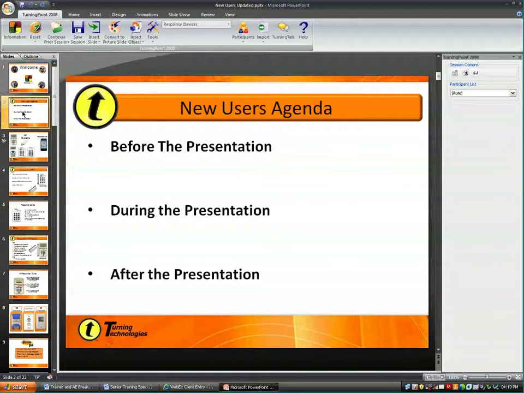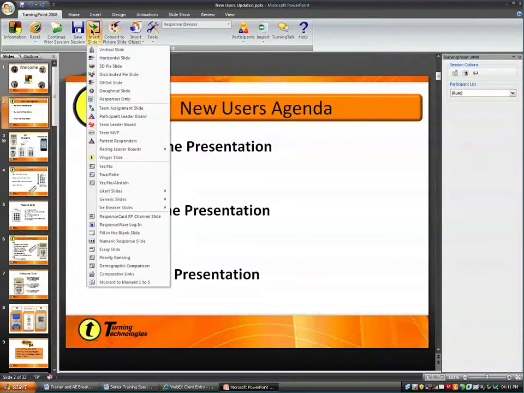Take a look at my PowerPoint right now. There are no TurningPoint slides in here as of this time. But because I opened up TurningPoint first and then the PowerPoint presentation, it gives me the integration. So let's say immediately following slide number 2, we want there to be an interactive TurningPoint slide. Well, since we're talking about TurningPoint, I need to make sure that I go to my TurningPoint 2008 tab, which brings up this ribbon. From my ribbon, I'm going to come over to the icon which reads Insert Slide and left click.